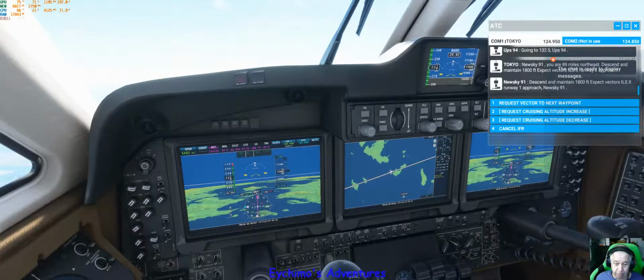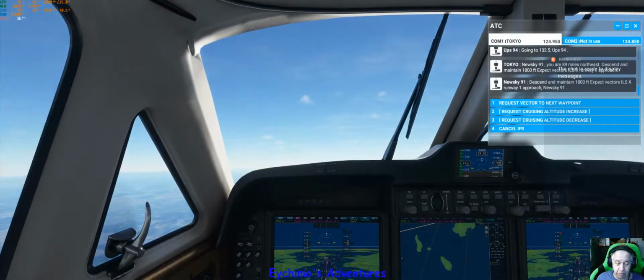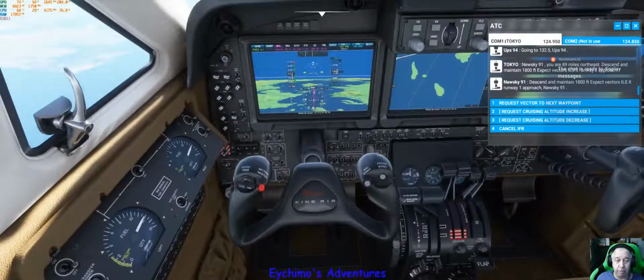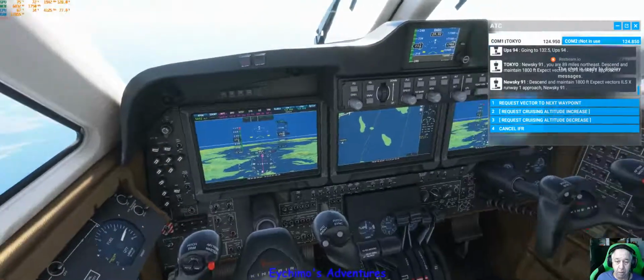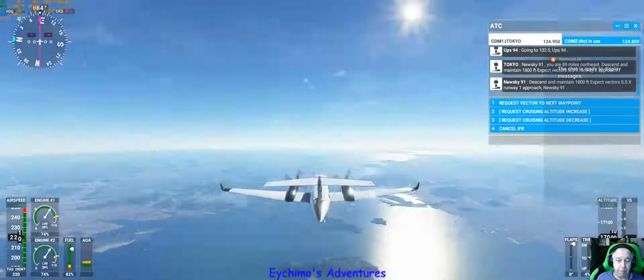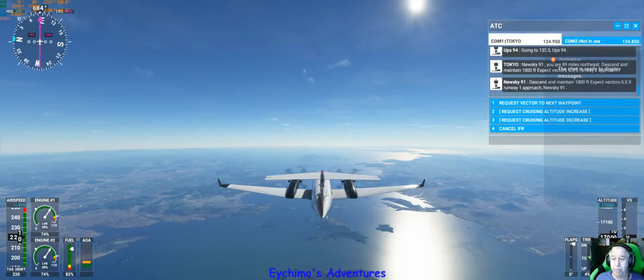Why ain't it zooming in? Always zooms in. What's wrong with my thing that it ain't zooming? What's wrong with my mouse here? Seem to have a total mouse malfunction. It's not zooming. Huh. Wonder what I did. Change view. Well, it's zooming here. Why isn't it zooming in the cockpit? What did I do? I broke it.